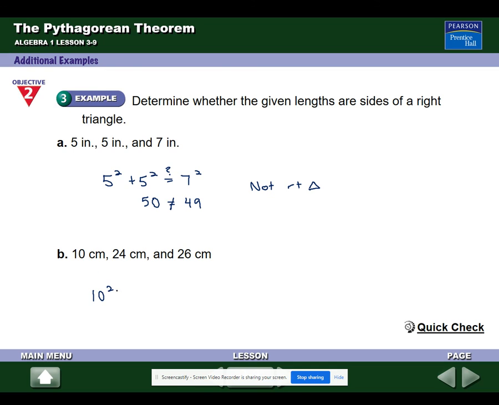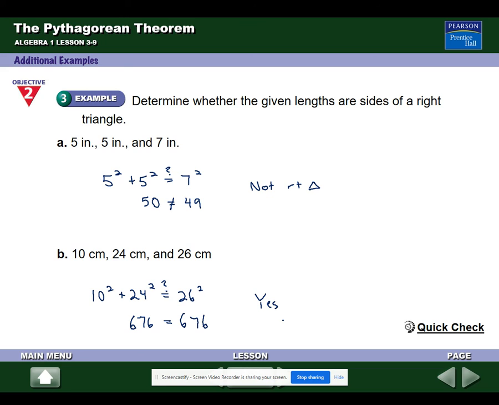Is it true that 10 squared plus 24 squared is equal to 26 squared? Okay. And again, use your calculator on this one. I don't expect you to know what 24 squared and 26 squared are. I know 24 squared is 576, but I don't know what 26 squared is. I have a thought. Yep, 676. Because this is 576, and you're adding it to 100. I hope you do know that 10 squared is 100. So that does come out to 676. So in this case, yes, it's a right triangle.